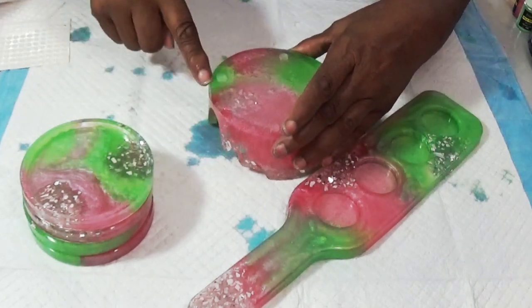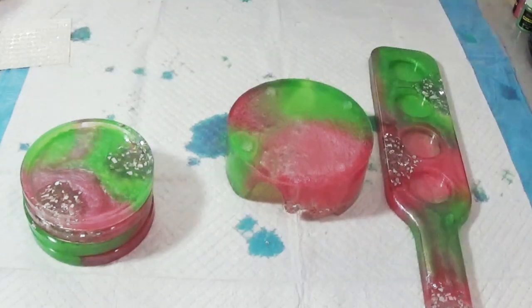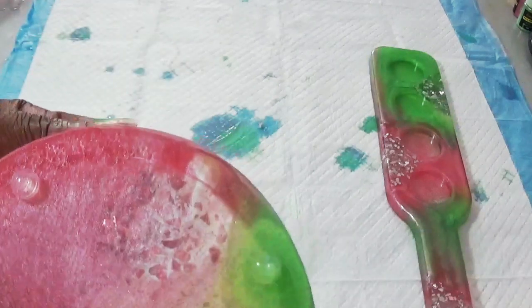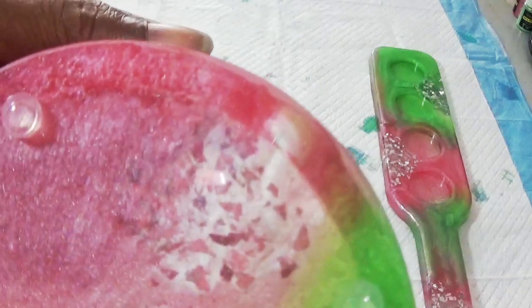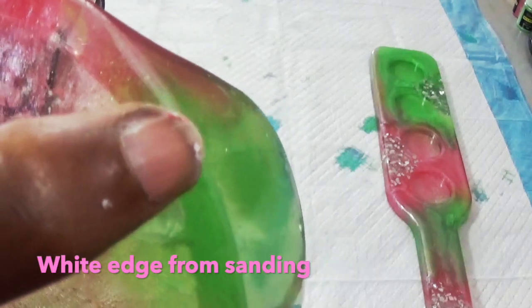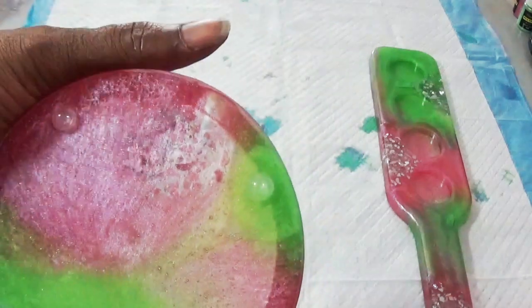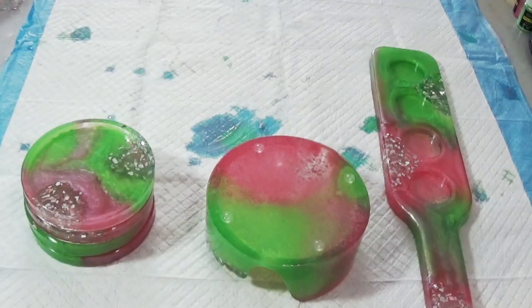Now one other thing I see right here, and I don't know that you can see it. When I sanded that, I don't know if you can tell, it left a little, oh, I've got paint all over my fingernails, left a little white edge right there. And so I'm going to just take that clear gloss varnish that I love and go right around that edge, and you'll see it disappear.